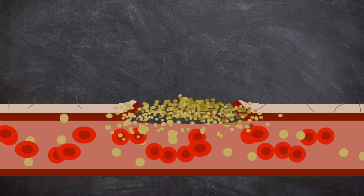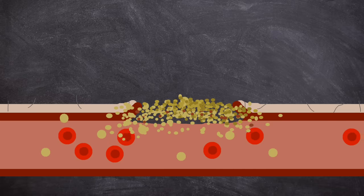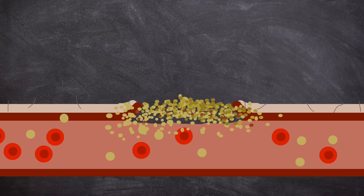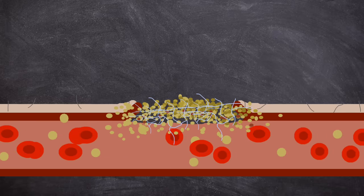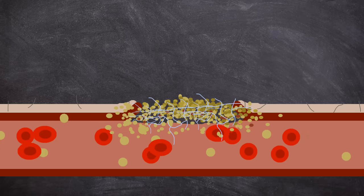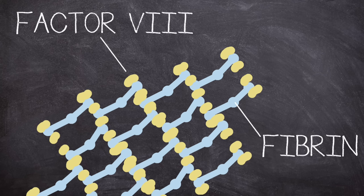The platelets have thrombin receptors on their surfaces that grab serine-thrombin molecules, which then convert soluble fibrinogen into fibrin at the wound site. Fibrin is vital as it creates long strands of insoluble protein, which creates a mesh that holds everything together and stops you from bleeding to death. To help link the fibrin bonds, a pro-enzyme called factor VIII is needed. This is what links the fibrin, making that vital mesh above the platelet plug.